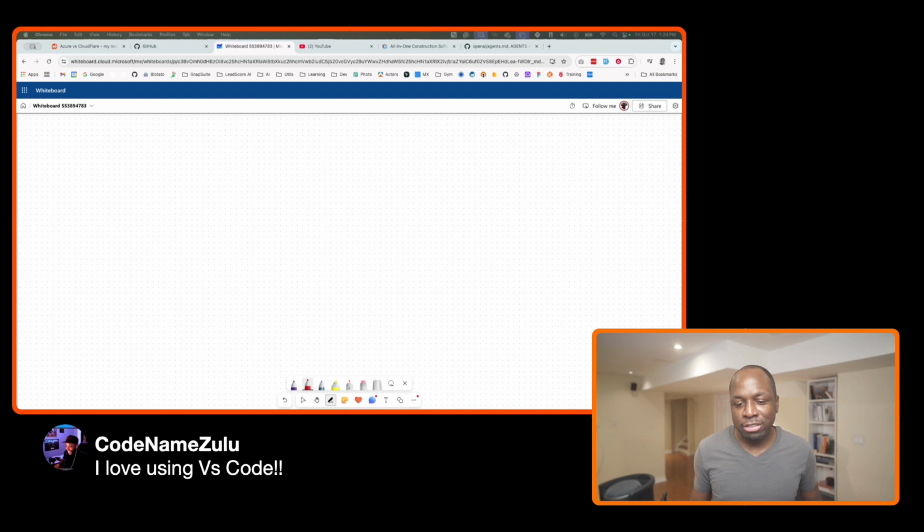VS Code is, listen, here's what I'll tell you about this. Microsoft has built the best developer platform, period. They owned that space for a really long time. I've been using Visual Studio, not VS Code, Visual Studio, since 1999 or something like that. I was just dabbling back then, but fast forward to the .NET era, I've used that tool for 20 years. It is so comprehensive that if I know 10% of that tool, I know a lot.